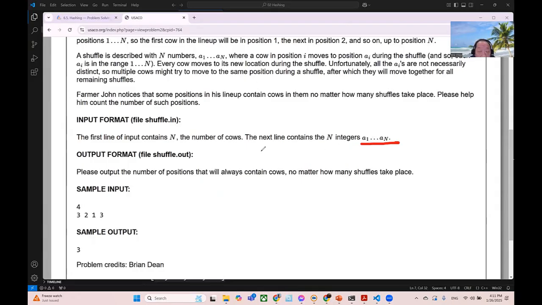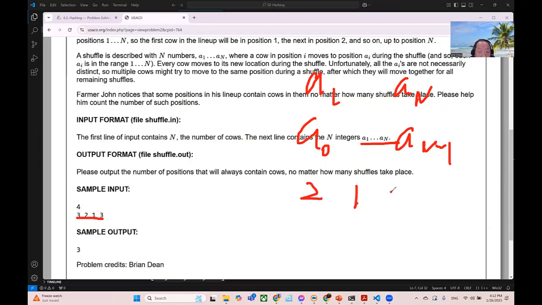When you have a1 to an, you can convert it to array format, so it's a0 to an minus 1. Okay, this one we don't discuss. So this is 3, 2, 1, 3. You can change it back to 2, 1, 0, 1. Okay, that's easier. So now you have 0, 1, 2, 3.